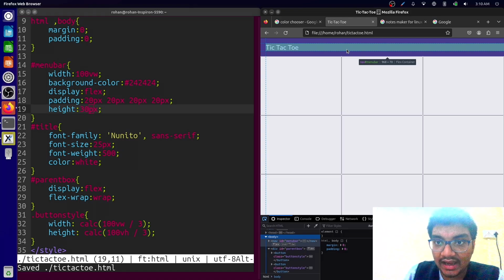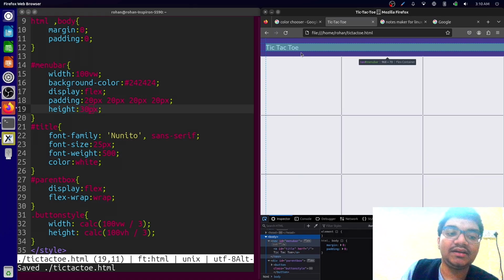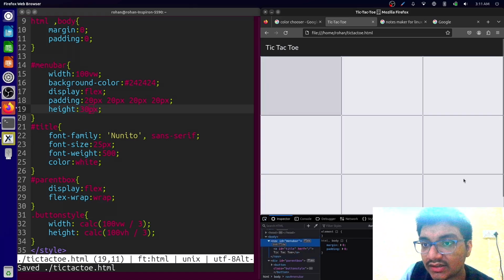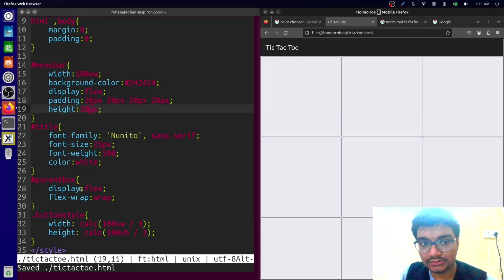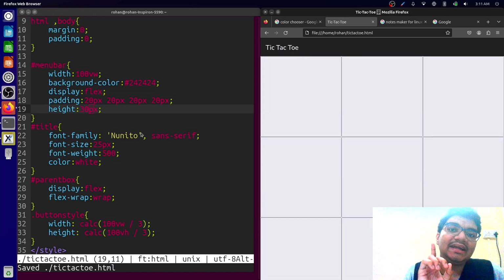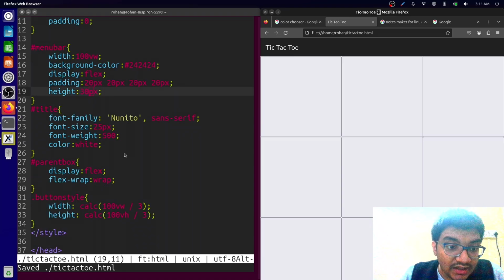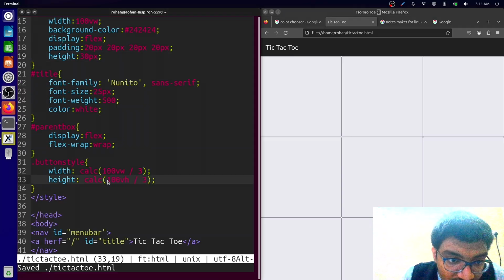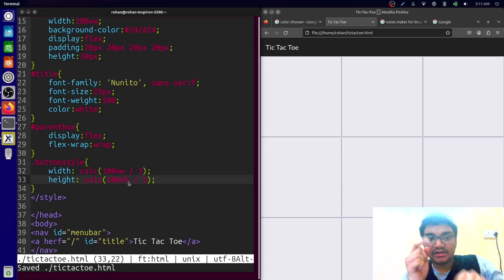The extra that you can see in purple color is those 20 pixels, and the blue in the center is 30 pixel. Now we know the height is 70 pixel. Now we are going to subtract 70 from this 100 VH so that we can get those buttons there.